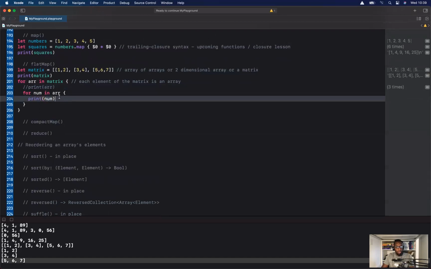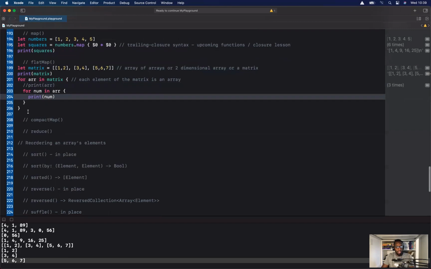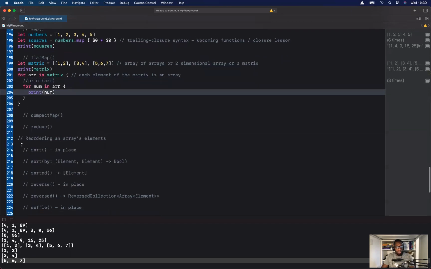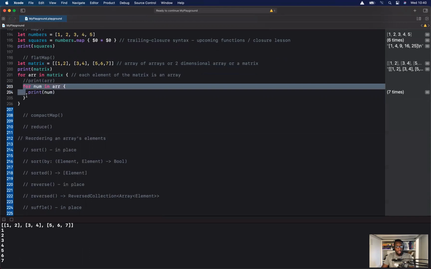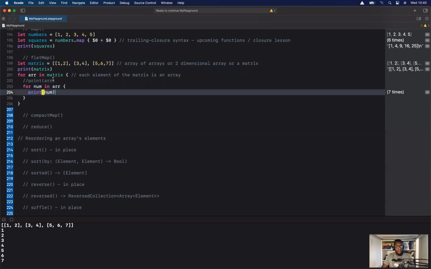So we'll get 1, 2 printed, 3, 4, etc. Let's go ahead and run that. Here we have 1, 2 printed, 3, 4 printed, 5, 6, and 7. Okay, great. So here we have an array of arrays. This is how we could print it out.